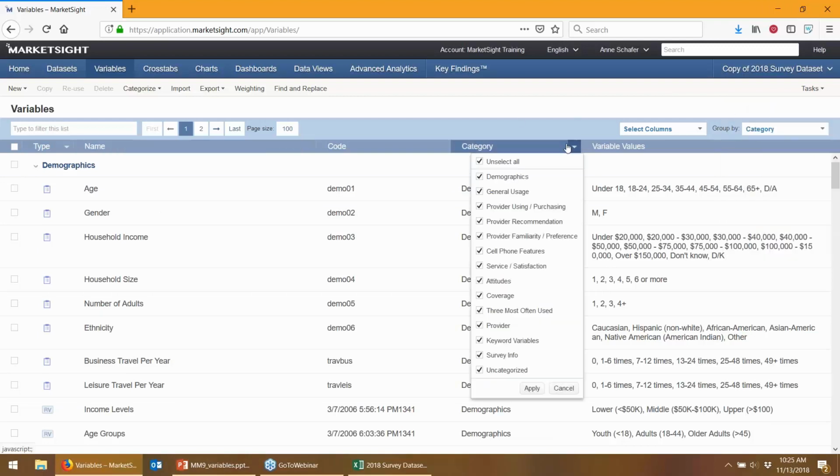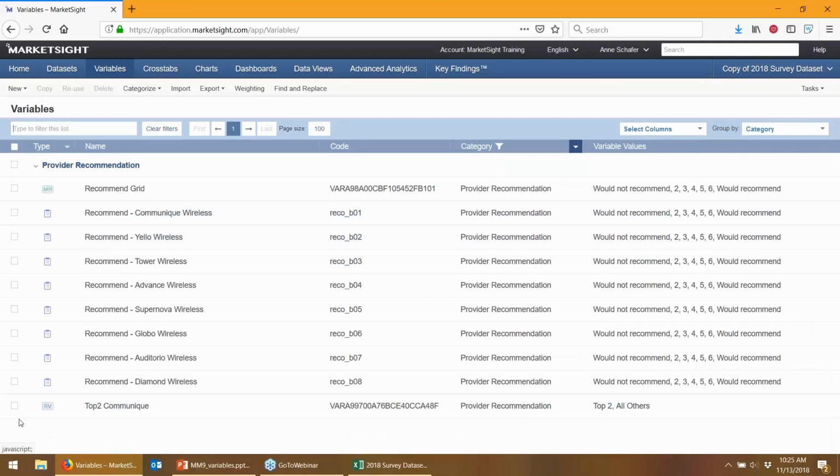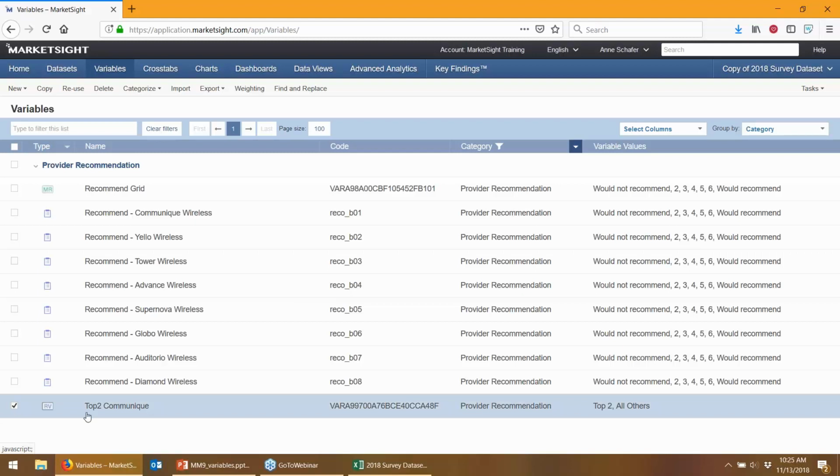Now, the other thing I do want to point out in terms of convenience, so using and reusing different options here. Earlier in this little session today, we made a regrouping user-defined variable for my recommend variable here. I called it top 2 communique, great. But of course, I happen to have more variables than just that one that need to have that grouping applied to them. So rather than reinvent the wheel and redo a new variable for each one of these, the better option is to select the checkbox that you see next to that reuse variable. This is going to bring up the reuse dialog here.